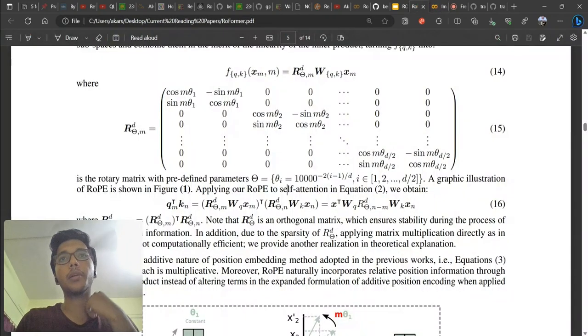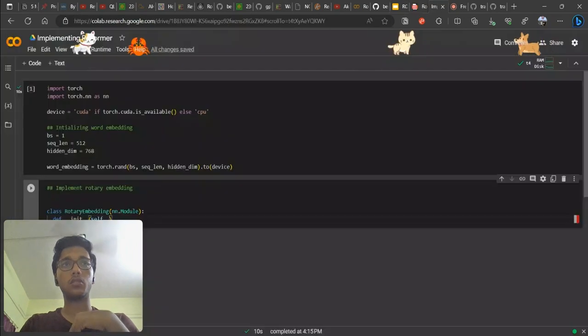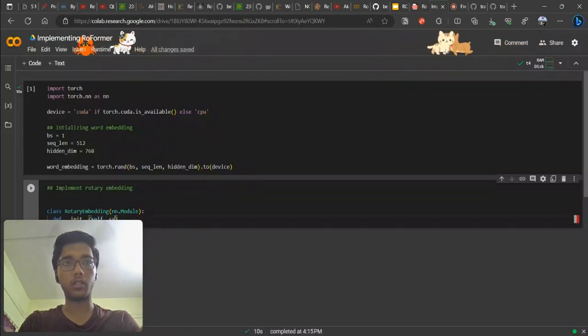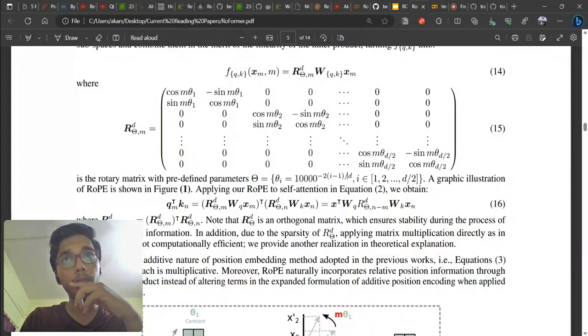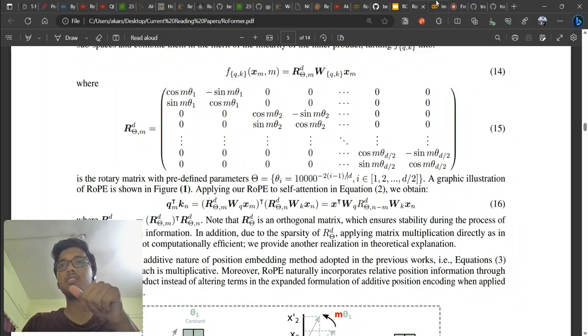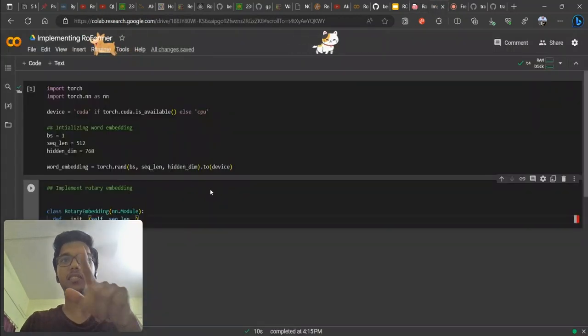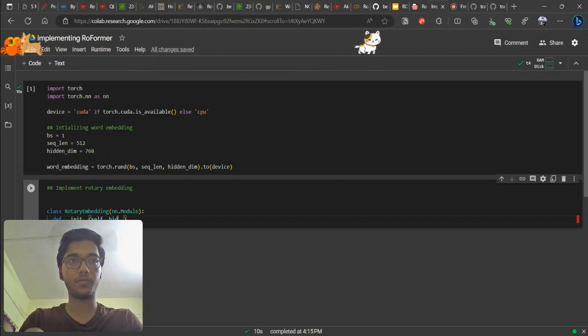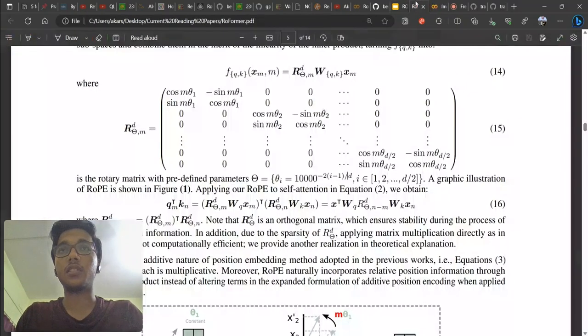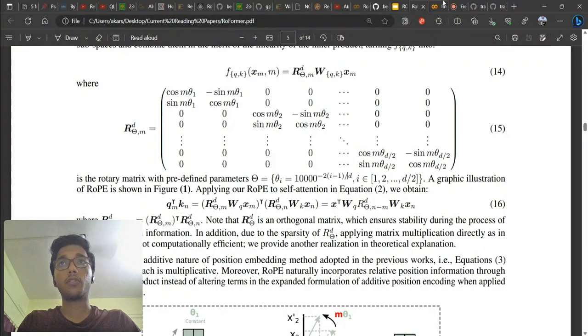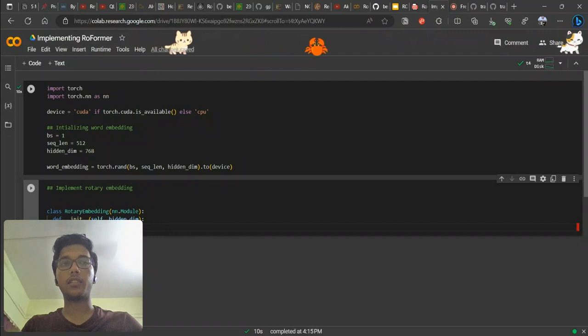What would we need as a parameter? D is the sequence length, right? We would need the sequence length, and divided by d. No, d is not the sequence length actually. It is the hidden dimension. It has nothing to do with the sequence. So here is the thing then: we need to define theta.